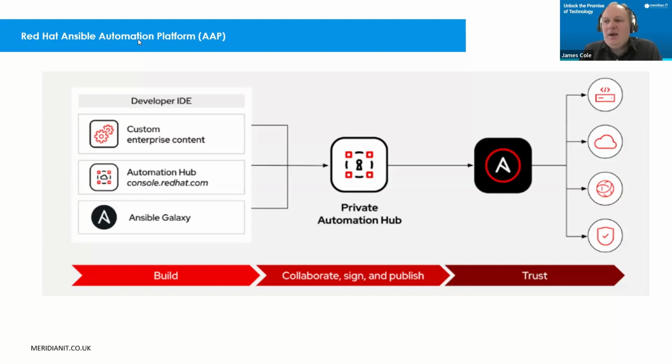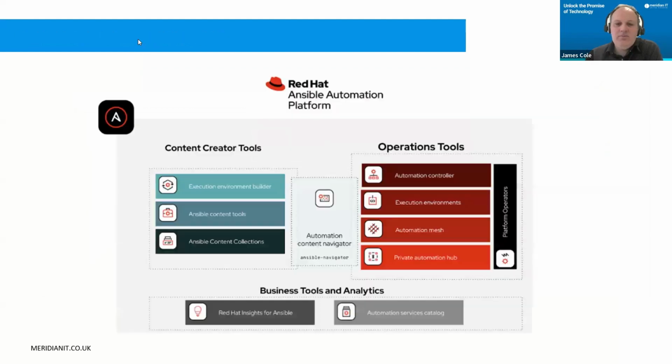So AAP has two main collections that they have. They have certified, which effectively is the supported versions that are security tested. You then have validated, and validated is whereby people are enabling for particular use cases. They are validated, but there is not the full support, but they are tried and tested and they prove the IBM use case. Basically, then that's where you get the whole benefit of the build, the collaborating and the publish, and then the trust, because you are pushing it right through the security cycle and the development process.